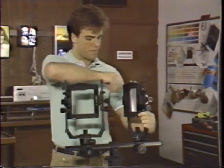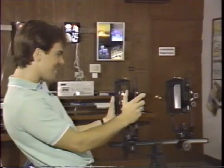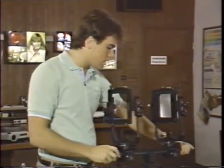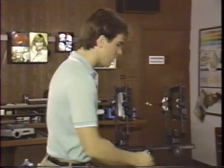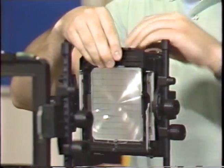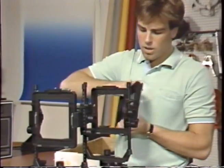Now turn the standards, those U-shaped pieces attached to the monorail, perpendicular to the rail. No, that's backwards. The end with the ground glass is the back standard. Good. Next, they've got the ground glass viewing screen on the inside of the rear standard for shipping purposes. Use the slide lock to free it, and then clip it into the back of the standard where it belongs.